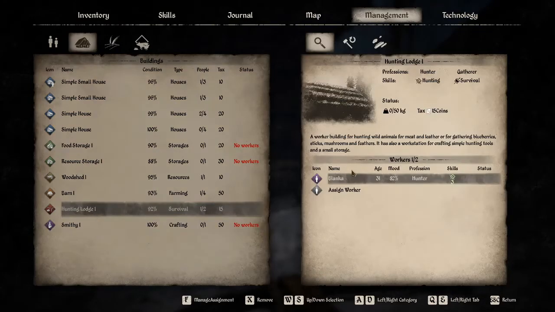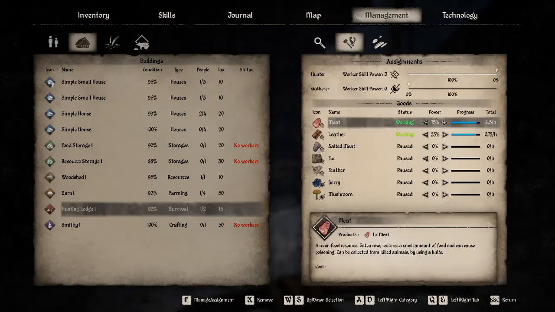So if we go here, I already have a worker assigned. We go up to here. Everything is based on worker skill power, and it's all based on what you personally can craft per hour. So right now you can't really craft meat, leather, or fur per hour because that is a resource that you actually have to go out and hunt for. And feathers are also something you hunt for, being birds.